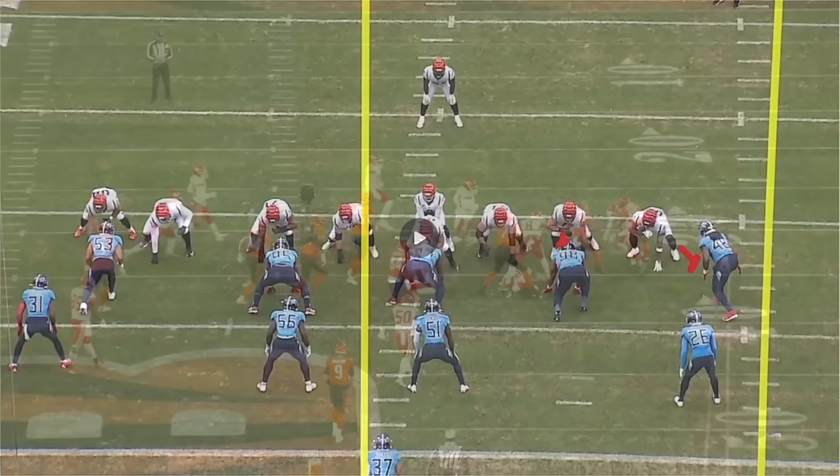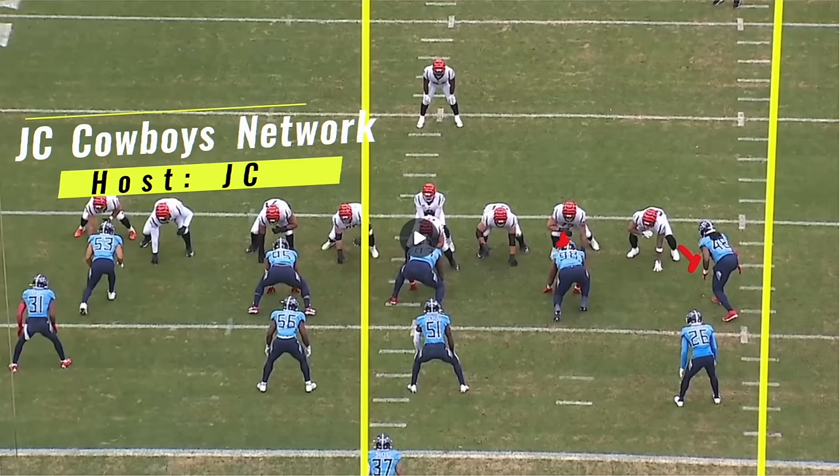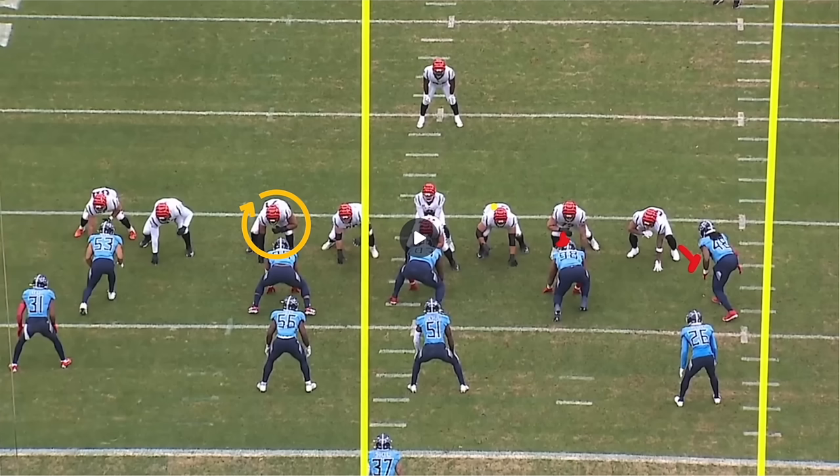So when you're taking a look at a guy like Lyle Collins, we know this guy brings a lot of toughness and he brings physicality. That's part of the reason why we want this guy playing that guard position. He was doing it with the Bengals and he was doing it a lot with the Dallas Cowboys. So he's one of the guys that if he can lock his hands on you, he can control you and remove you off the line of scrimmage.